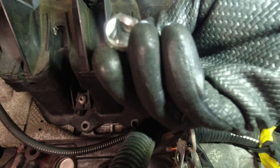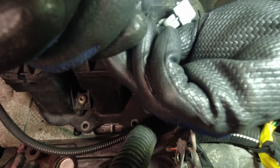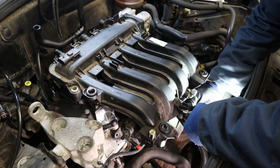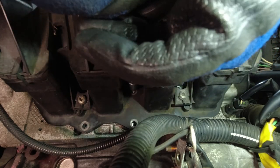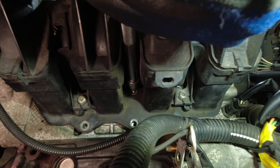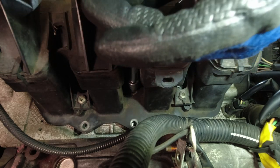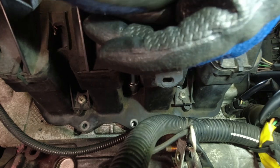1, 2, 3, 4, 5, 6, 7, 8, and hand tight. So just with your fingers on an extension. And what I'm going to do as I get them started, these top ones are not the easiest, and I'm just going to backtrack until I feel the click, so I know I'm not cross-threading. And just with your fingers on your extension.